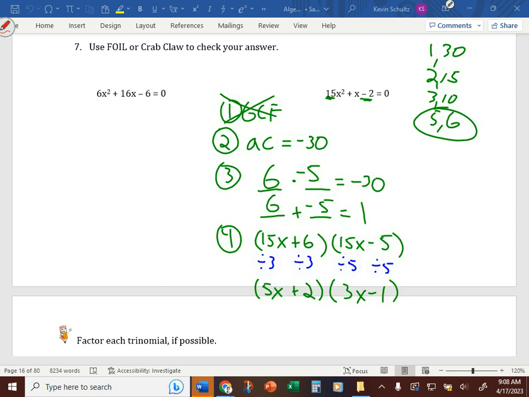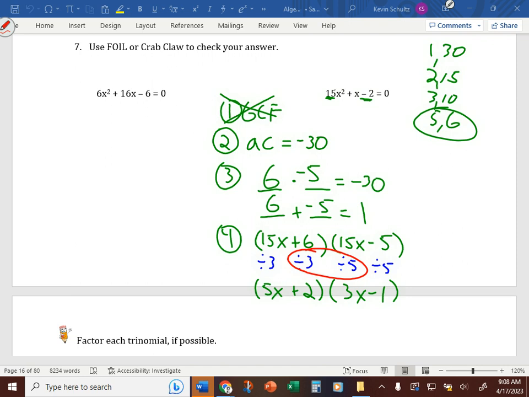What tells me that I've done this correctly, that I've simplified it correctly? What's our kind of checkpoint? The 3 and 5 multiply to equal the 15, the extra 15 that I put in there. Essentially, by putting 15 in there twice, we're putting an extra 15 into the equation, which means we have to take that 15 out again. And how we do that comes through the simplifying. Dividing by 3 and dividing by 5 is ultimately the same as dividing by 15 in a weird mathy sense. Okay? And so 5x plus 2, 3x minus 1 is our answer.